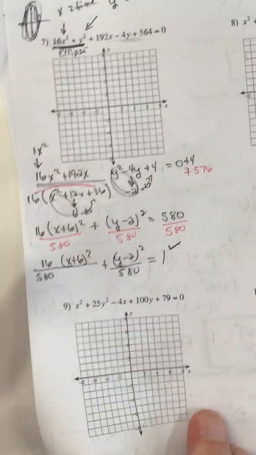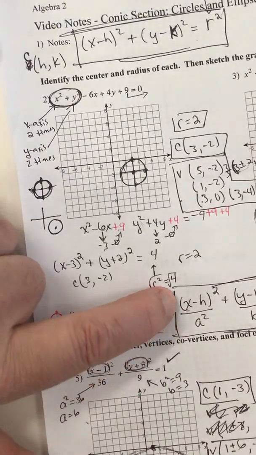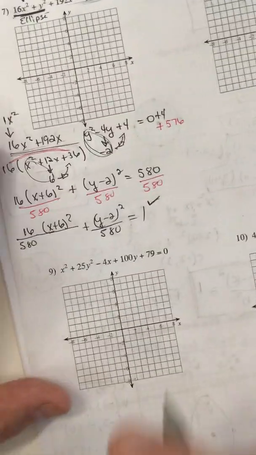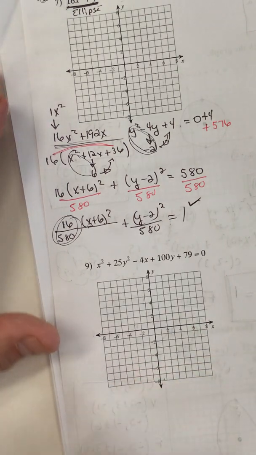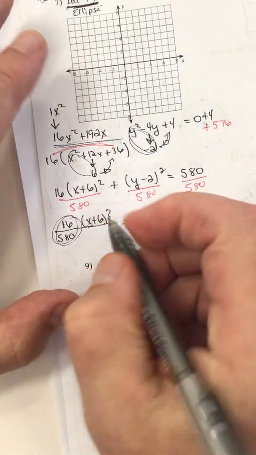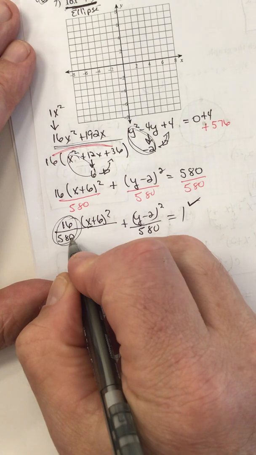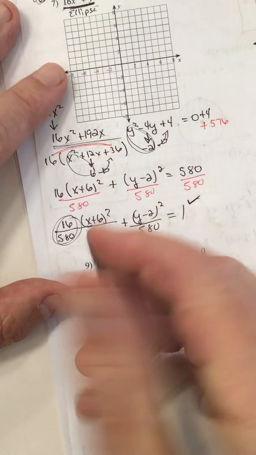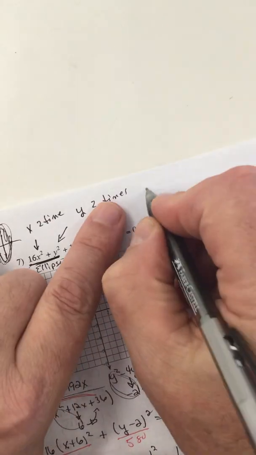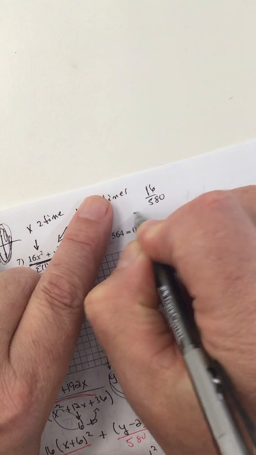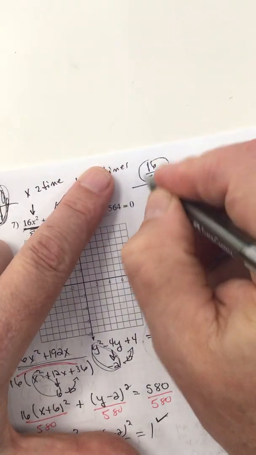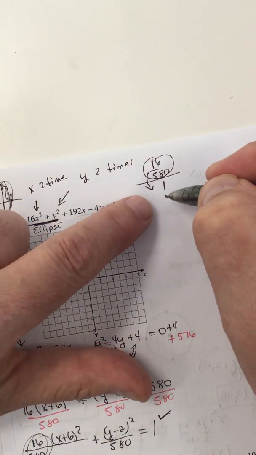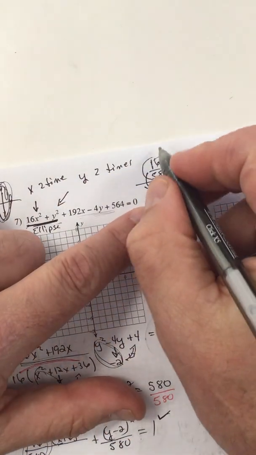So I have it equal to 1 like I need. The problem here is, notice the form, there's no multiplier on the center point shift. It's all in the denominator. I have to get this fraction so that it's all in the denominator. So really I don't want this 580 here. So really that's like the number 16 580ths. If I have the number 16 580ths in a fraction, and I want to move it all downstairs, remember when we did exponents, if you move everything to the other side, you get a -1 power. That would move it all down.